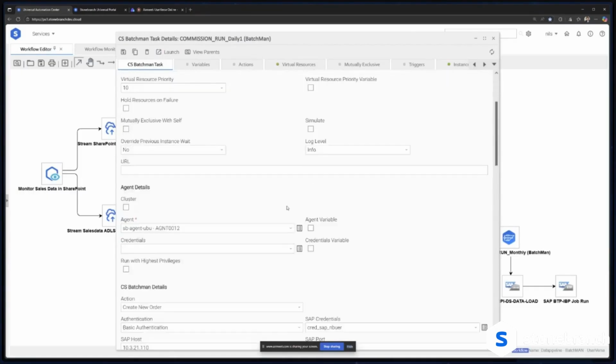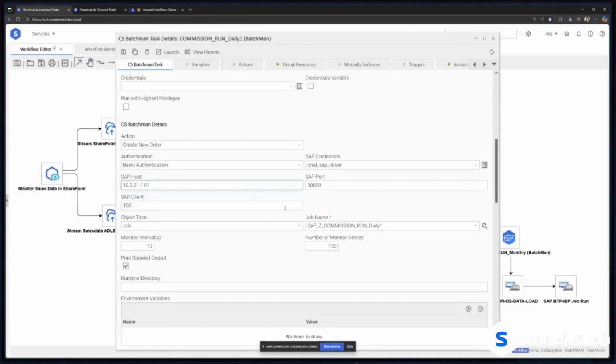So what it does, it connects, in this case, to BatchMan via the connection parameters. Then in BatchMan, you can say what you want to run, if you want to run a job or if you want to run a complete workflow in BatchMan. So in this case, I want to run a BatchMan job. This is the job name. I can query the existing jobs in BatchMan. In this case, I have only this one job configured with this name.